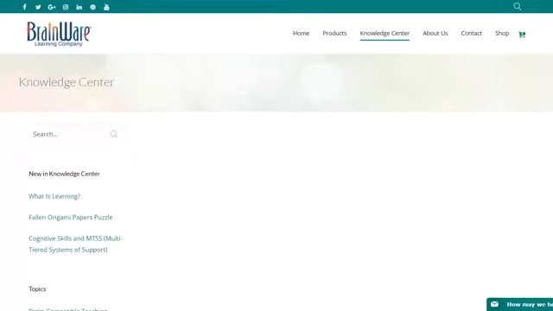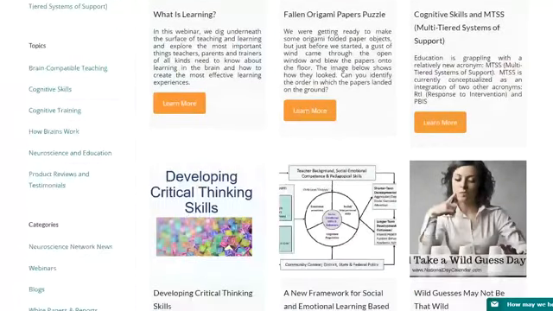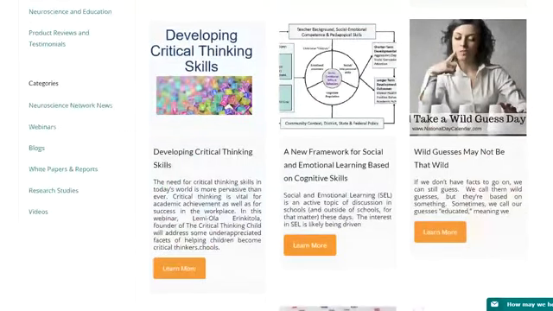And now let's begin. So, as I mentioned, here are the topics that are most relevant to our current needs. And here are the categories. So there are those who might want to see videos, those who might be interested in the personal research involving brainware, those who might want to look at white papers and reports on subject matter involving neuroscience and learning. Our personal blog is right here.